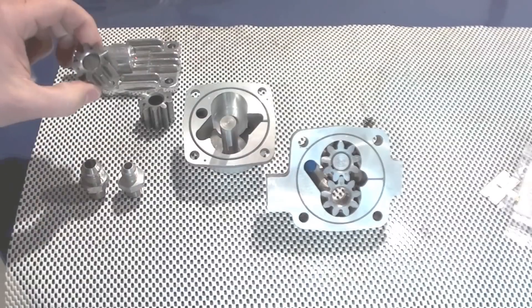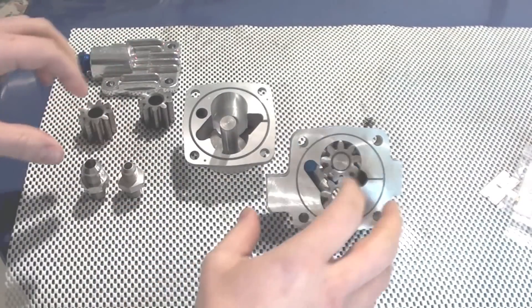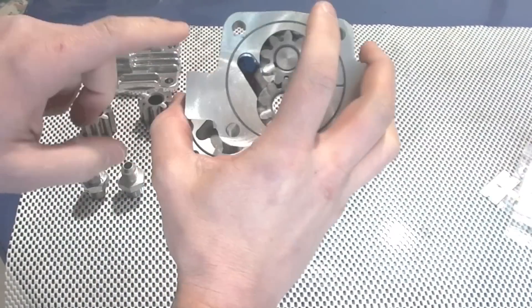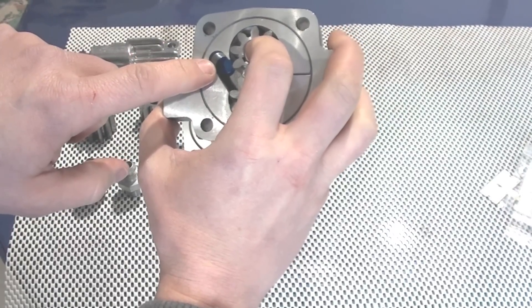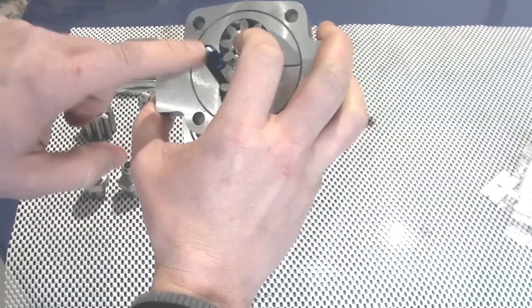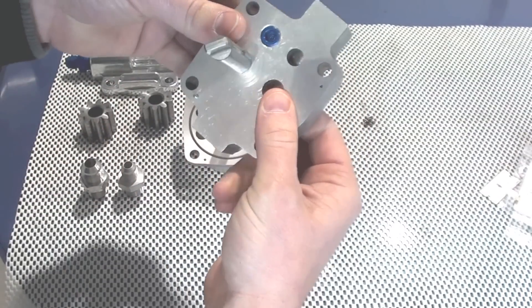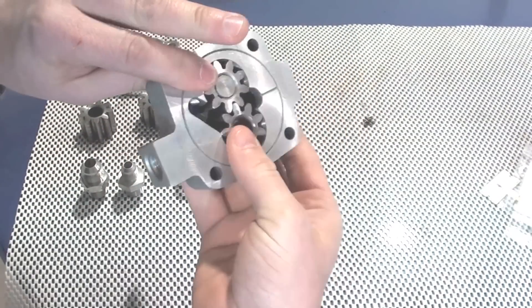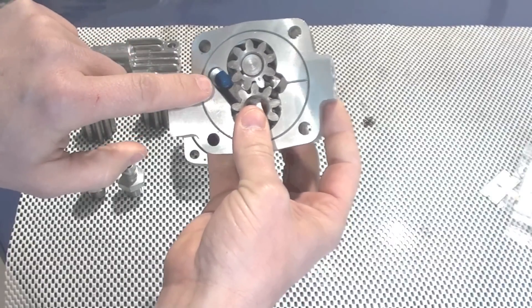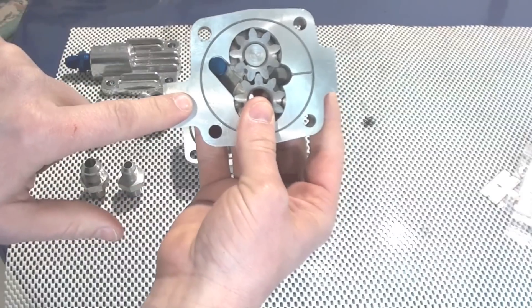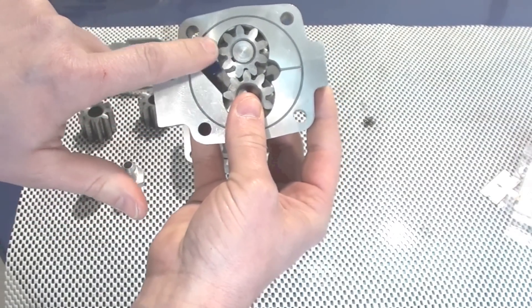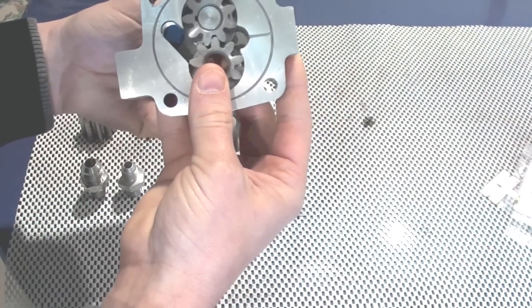The pump goes together pretty simply once you get that modification done. This is really the best place to plug this if you're going to plug it in the pump. You could plug the case and that would be simple as well. There is not a lot of meat there, so when you're drilling this and threading it, make sure you size the plug properly or you'll put pressure on the inner side of that aluminum there and it will cause this gear to bind.